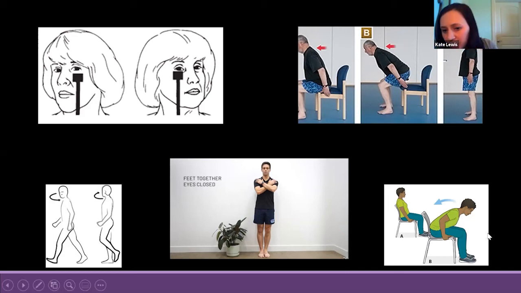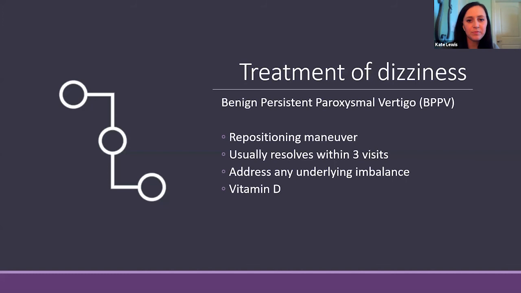And then in the bottom right, she's doing a habituation exercise where she's leaning forward and backward, trying to desensitize her vestibular system to that movement. Okay, so treatment. If someone has BPPV, we're going to do a repositioning maneuver. So we've got to move the head and body in such a way that those crystals that were floating through the canals go back to where they came from, essentially. Where they reside is kind of like flypaper. And so if we move the crystals through the canals and get them back to their home, they stick.